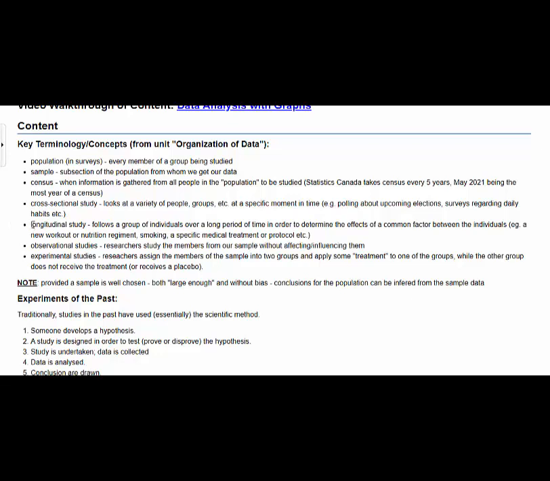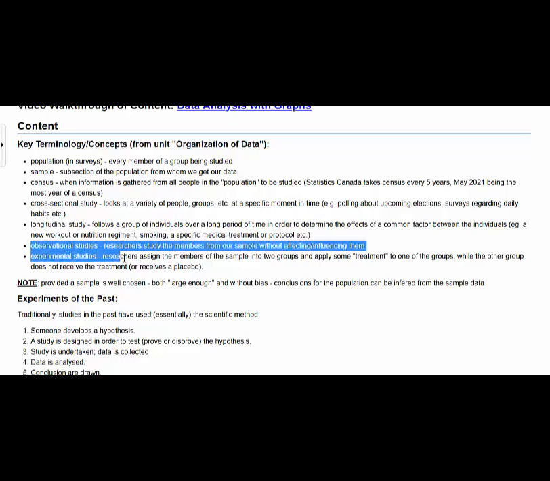The opposite of that is a longitudinal study where basically a group is surveyed over the course of probably many years or at least many weeks to determine kind of what effects we have on them or what effects certain changes perhaps to their lifestyle have on them. And the examples here are things like new workout routines and so on. So you might have one group doing a specific workout routine or taking certain nutritional supplements or following a certain diet, other people who are not, and then you can compare the two. But you watch them over the course of several weeks, several months to see how one group is affected by the changes you've made to their lifestyle versus those who haven't had those same changes.